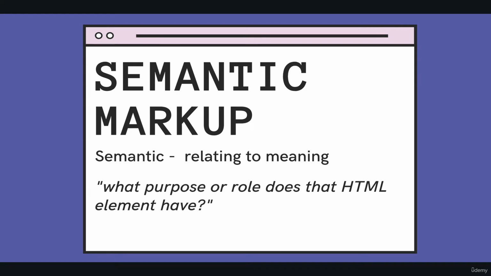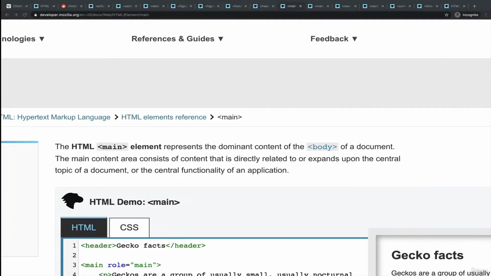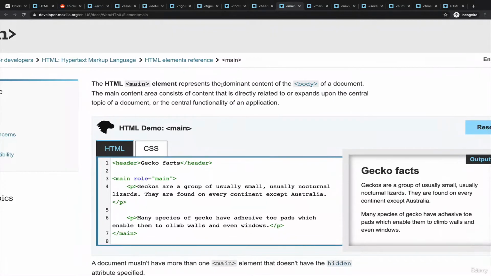Okay, so we're going to take a look at some of these semantic elements and try using them. This will be quick, even though we're going to talk about quite a few elements, because, as I mentioned earlier, they don't really do anything different. They just have different names. Okay, so here are some of the examples of elements you could use in place of a div or just a generic container. We're going to begin with a main, or the main element, which is supposed to represent the dominant content of the body of a document.